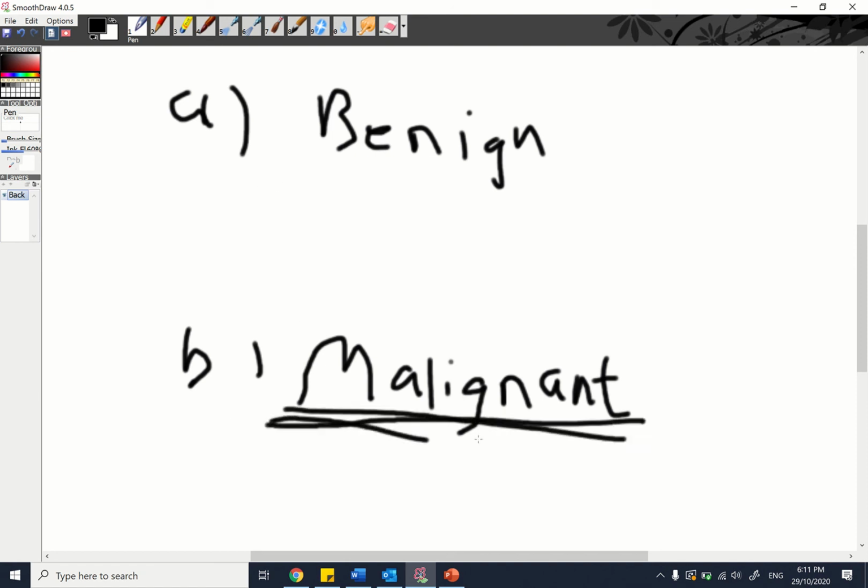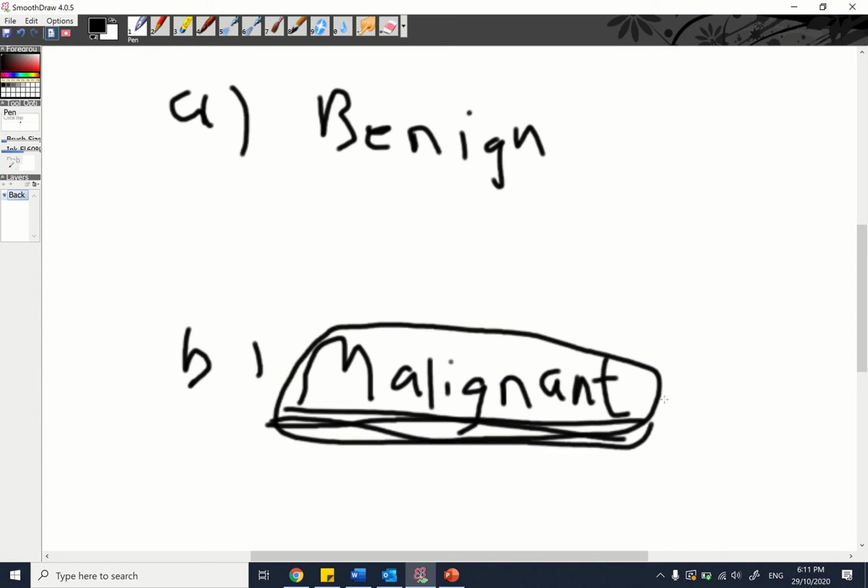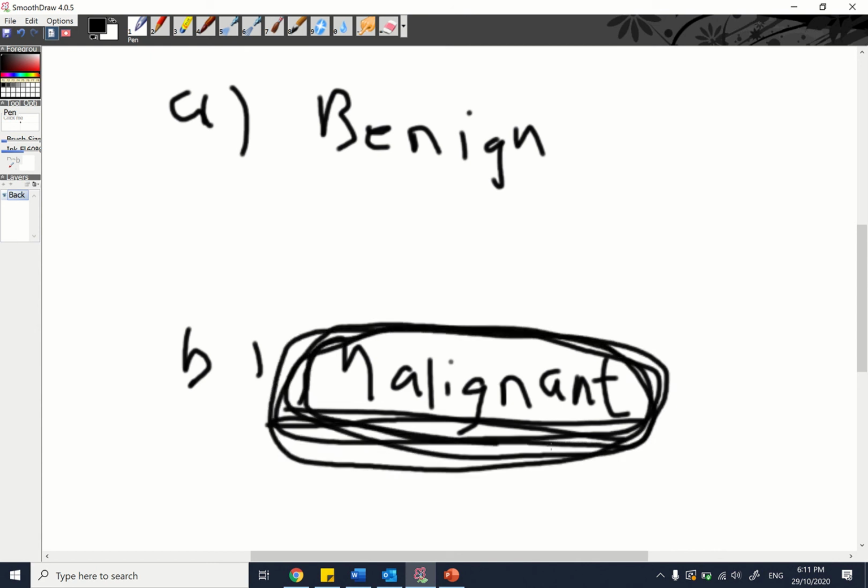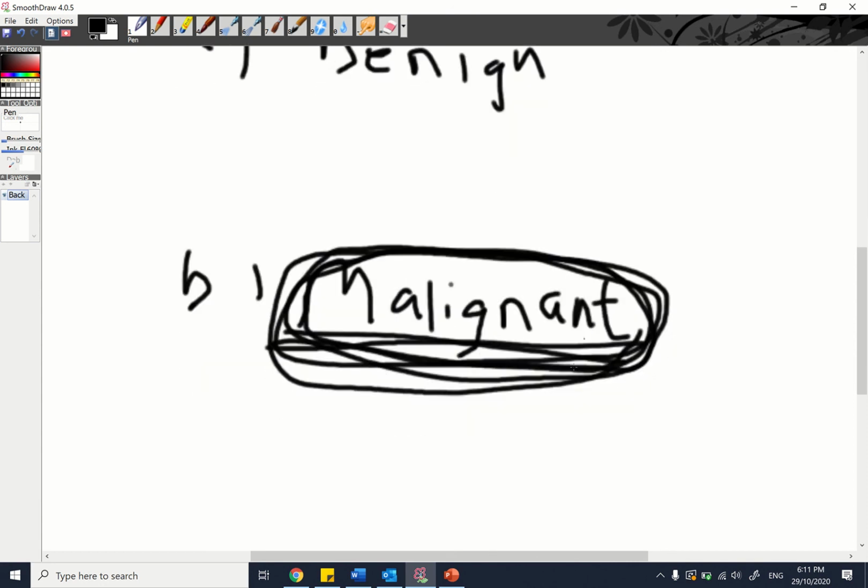Malignant cancer. Now, this is the tough stuff. This is the annoying cancer because if you get this in your thigh muscle, and if it's a malignant cancer, it could break off and travel in your bloodstream with your blood and lodge somewhere else in your body. That's why cancer spreads, and that's how cancer spreads. It breaks off and travels with the bloodstream and sits somewhere else. It could be in your lung or in your brain, and it's real annoying.